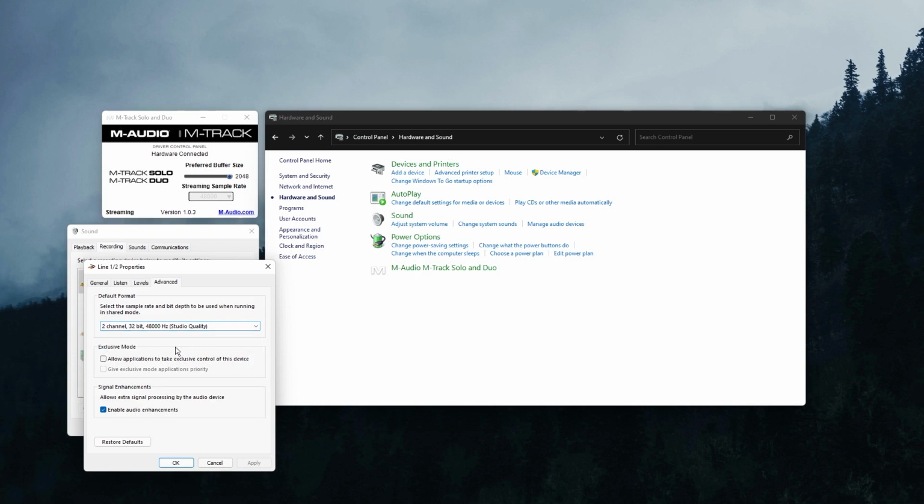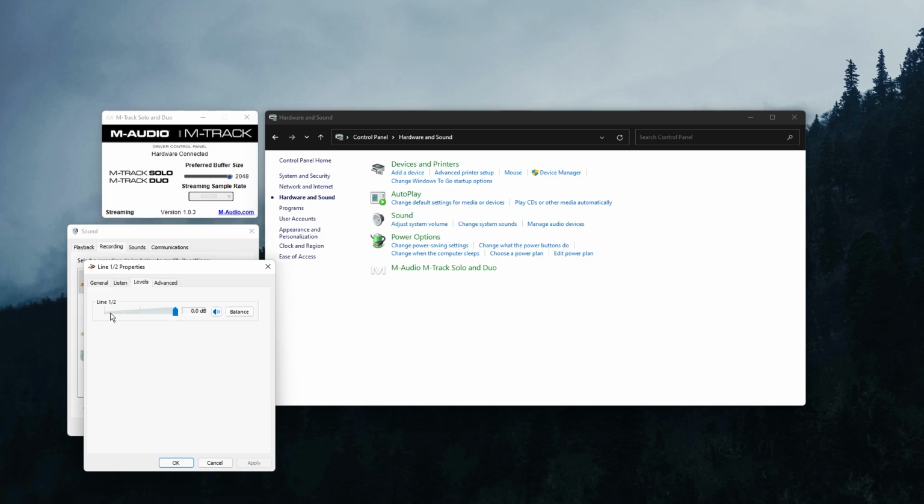But anyways, just click on the bottom one. And then the main thing you want to do is go to levels and crank that bad boy all the way up to the tippy top. Like I said before, you have the settings on the interface. You just want to leave it at that and mess around with the interface, not in Windows. Windows is the stuff you avoid for now.